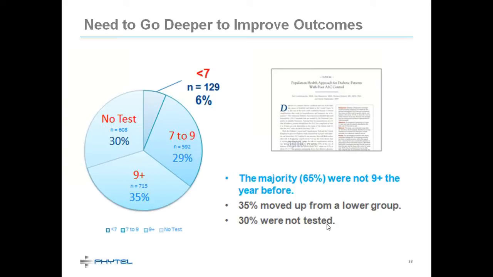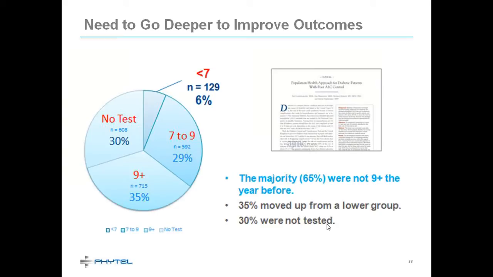We did some more research, and we determined, in a paper that was, again, published in a peer-reviewed journal, that you need to continuously monitor the A1C levels of all patients, not just those who are already out of control. Most patients with an A1C greater than 9 this year were not greater than 9 last year. In other words, they were below that waterline. In fact, some were actually in control. However, many migrate from one level to another, and many didn't even have a test in the prior year.